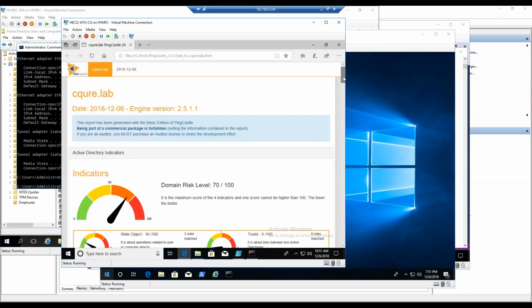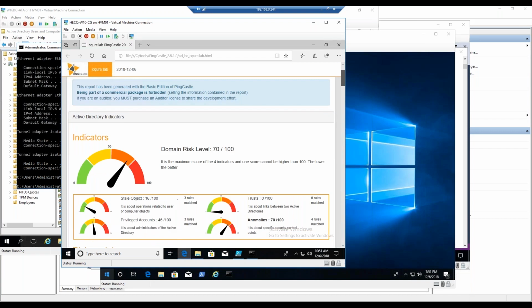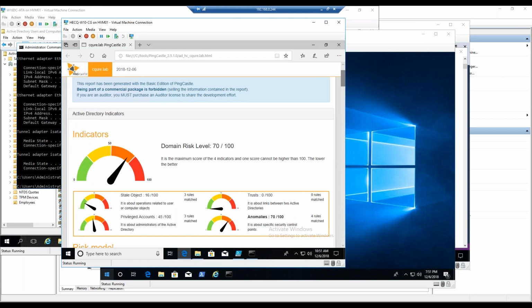As you can see, this is the default configuration of Active Directory, so nothing was specially crafted for this presentation. It's Windows Server 2016 with almost all the patches. Domain risk level was assessed by this tool, written by Vincent, a guy who is helping Benjamin, who wrote Mimikatz, with some extensions to Mimikatz.